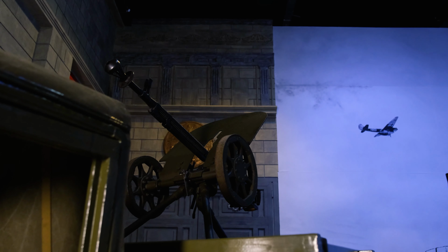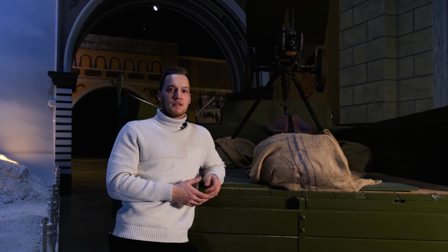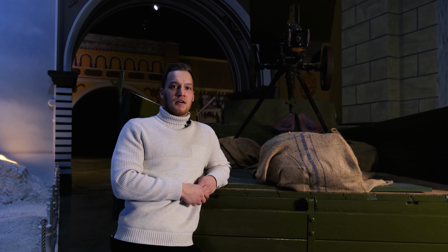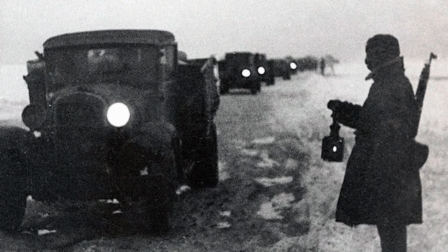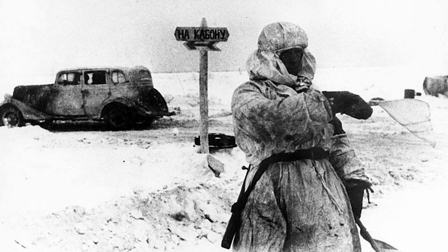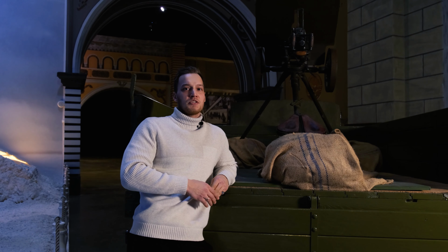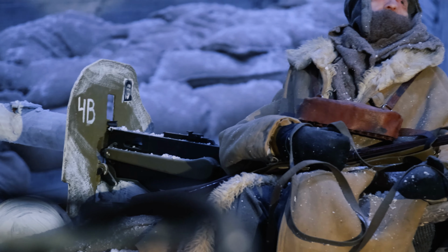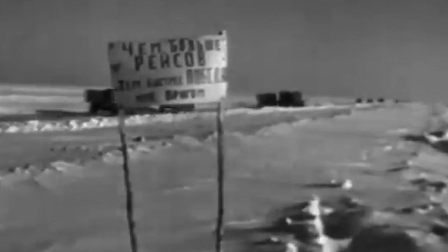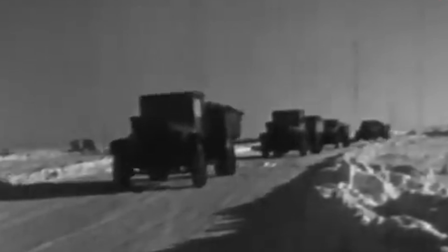In addition to the risk of sinking, GAZ drivers faced another danger, the potential for encountering artillery shelling or enemy air raids. They were a perfect target for aimed fire, especially during the night, slow-moving trucks with the lights on. So during the night they operated with blackout precautions. Convoy drivers turned off their headlights and relied on special markers, signals holding lantern lights, or the shapes of the oncoming vehicles. Visibility in these conditions was severely limited, making it difficult to distinguish a puddle of meltwater in front of the hood from a trench's depression, or a thin crack where a slight reduction in speed was enough for it to turn into a dangerous ice hummock.